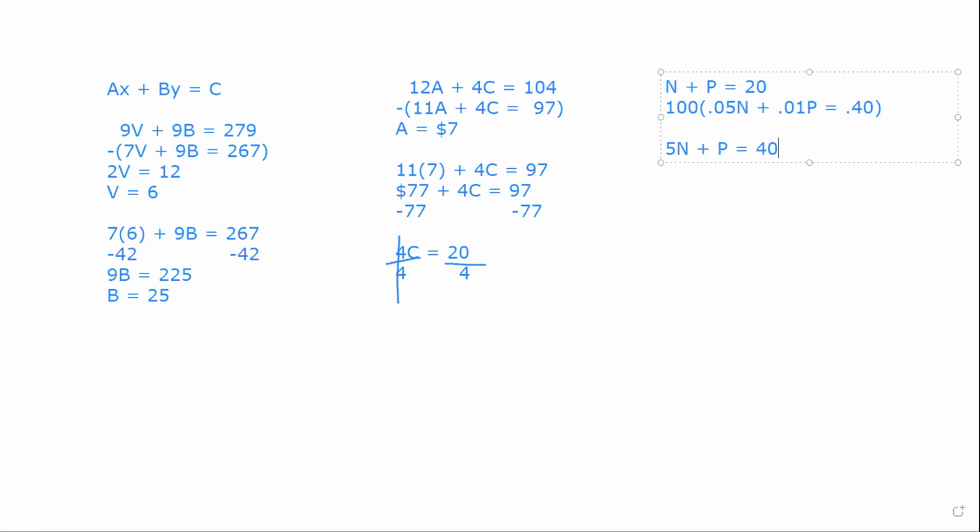I'm really glad to hear that you guys recognized the need to do that, or at least knew how to do that. Because now this problem is exactly like the others. We've got a single p in each one of these. We can subtract this whole second row if we want to, or the first row. It doesn't matter which one you want to subtract. So the p's are going to cancel, right? This p cancels with this p, because this becomes a negative p, right? And positive p. So then we end up with negative 4n. And this becomes negative 40 and positive 20, so negative 20.